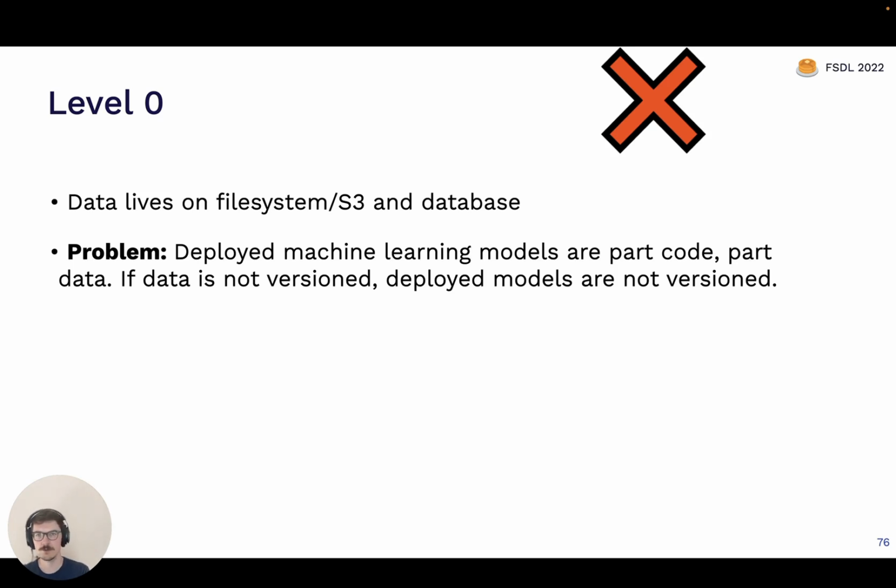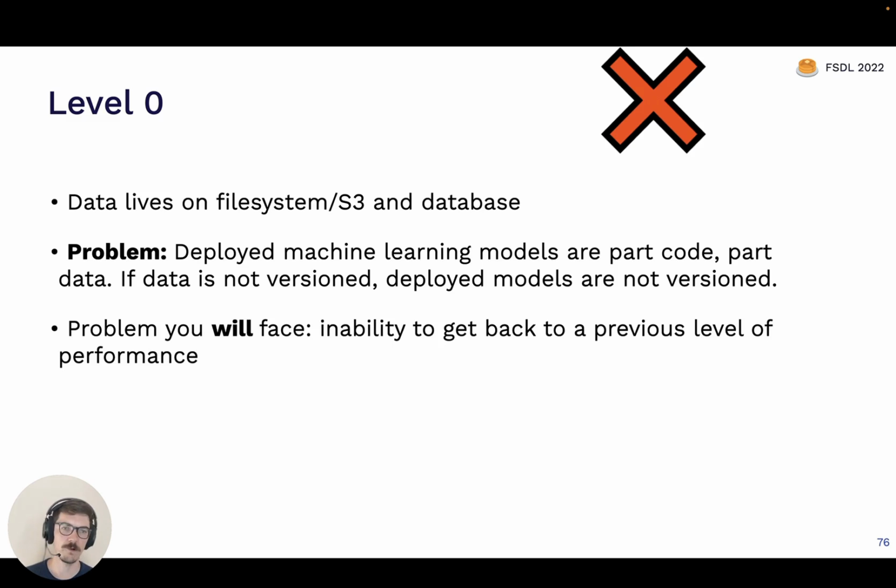So you train a model, you deploy the model, and the problem is that when you deploy the model, what you're deploying is partly the code, but partly the data that generated the weights, right? And if the data is not versioned, then your model is in effect not versioned. And so what will probably happen is that your performance will degrade at some point, and you won't be able to get back to a previous level of high performance.